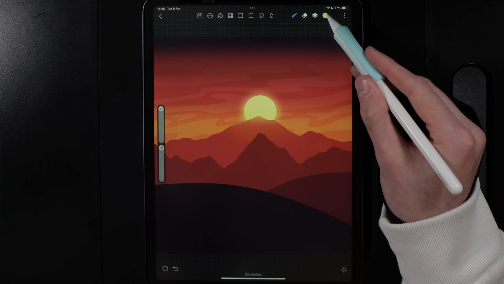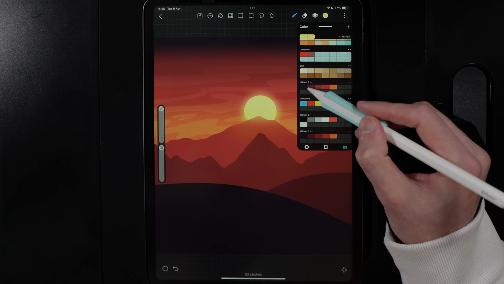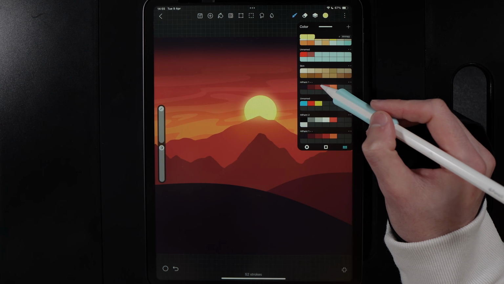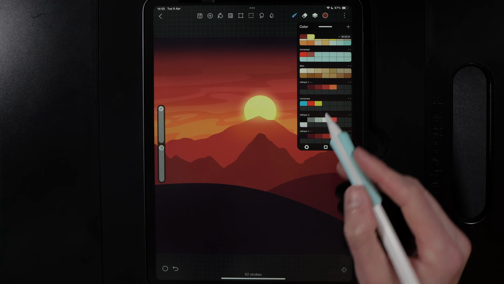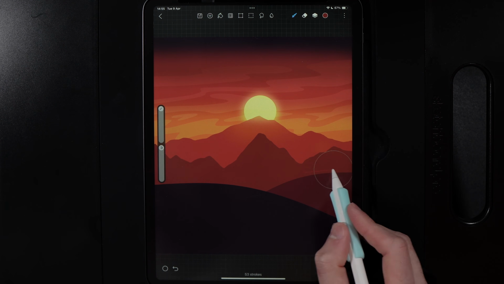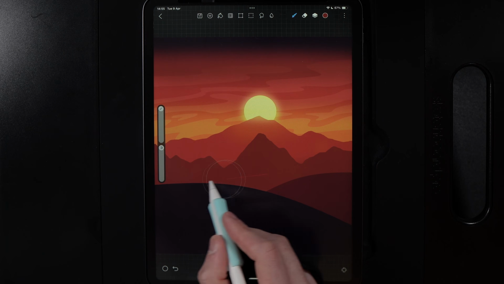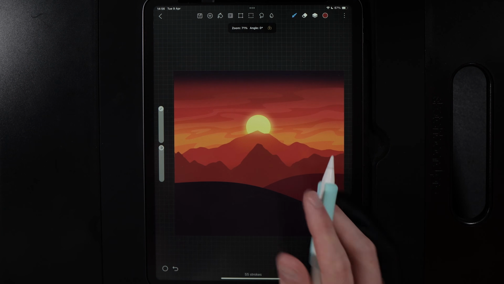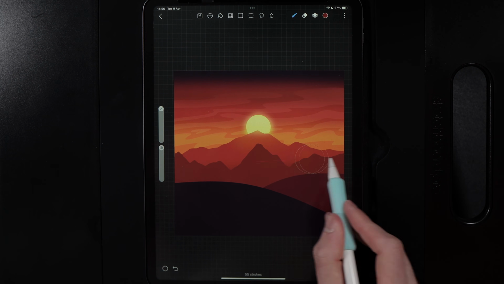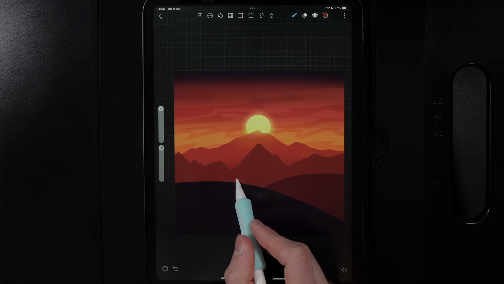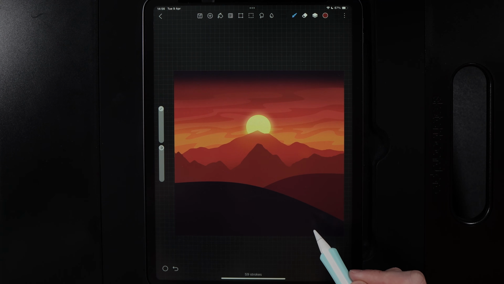If we then take a look at the bottom area of the mountain, we can go to our colors. We'll grab the third color in the palette. And then just down here in these little gaps, just at the very bottom, you can maybe just darken them up just a tiny bit. It's really, really subtle, but just go left to right, build the color up, and darken up in the little gaps there.